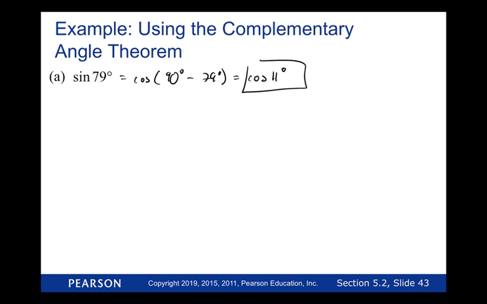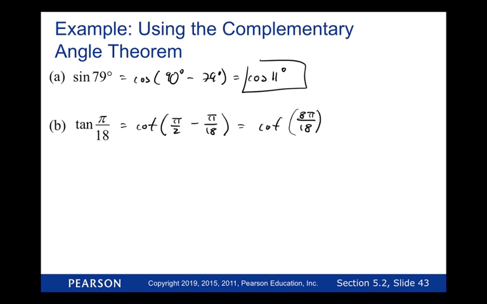Then, can we see the next? There it is. So tan of pi over 18 is the same as what? Cotan of what? It's going to be pi over 2 minus pi over 18. That's going to be cotan of 9 minus 1 is 8, 8 pi over 18, which becomes cotan of, divided by what? 2, 4 pi over 9. So basically we said pi over 2 minus pi over 18 to get 4 pi over 9. You can use your calculator to quickly crunch these.